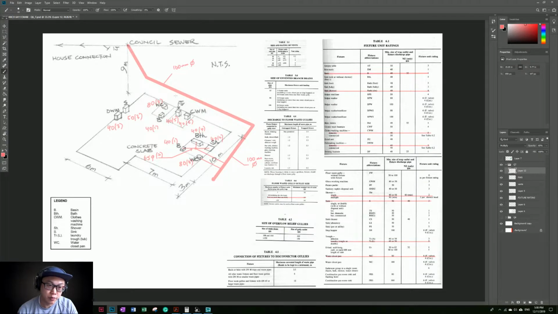So here you would have one separate drain, one for the basin. This is the washing machine and tub. I think those two share one pipe, so you can connect like that. And those two share one pipe, and they will connect here.